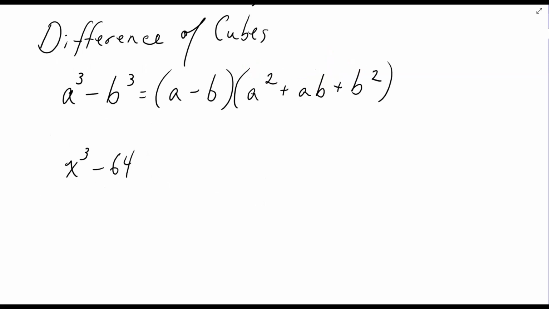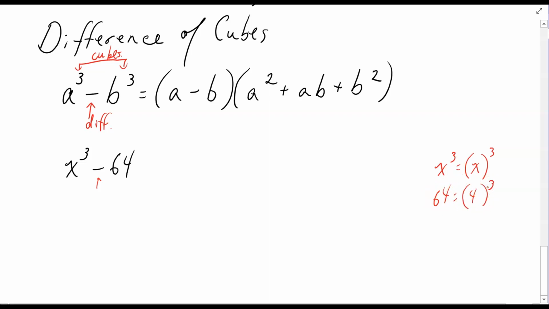Okay, so the difference of cubes, and we have here a difference of two values that are cubes. And I have a difference, so I'm going to note that, all right, the x cubed, that is x all cubed, and 64 is 4 all cubed. And if you don't know those right away, then just use your calculator and try to cube root the value. Sometimes, again, you may have to do common factor first. But you'll get used to them if you practice a bunch.